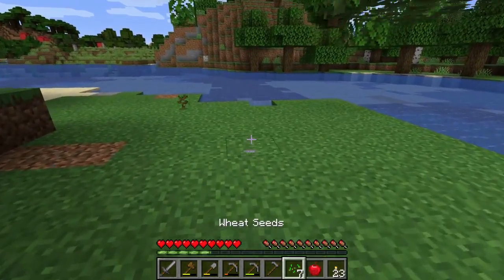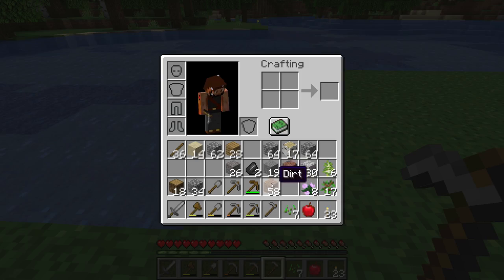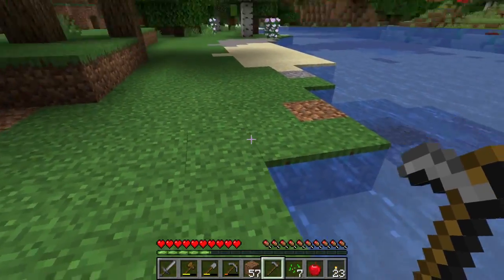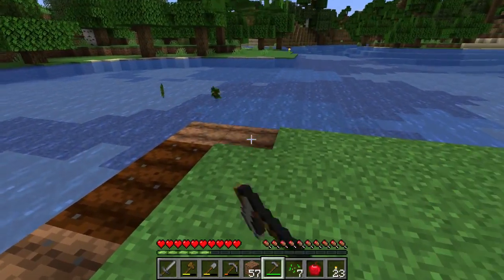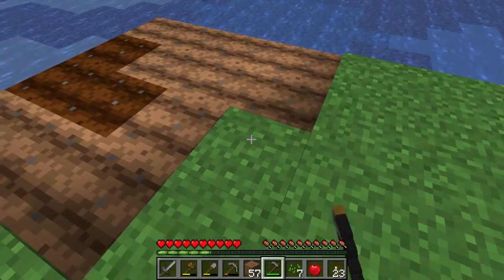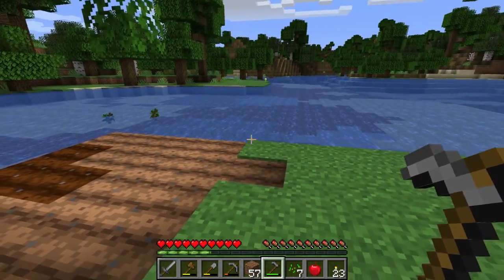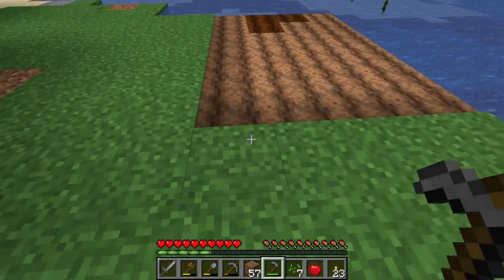So like I was saying, you can irrigate four from your water source. So I'll probably make a walkway here and then we can go one, two, three, four. One, two, three, four. One, two, three, four. Now, of course, we've also got four from this direction too, but for now, this will do. We'll just go four off this edge.